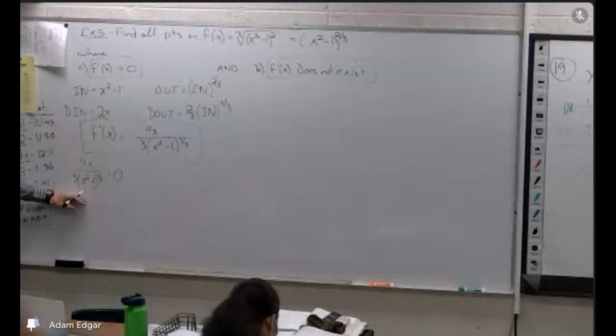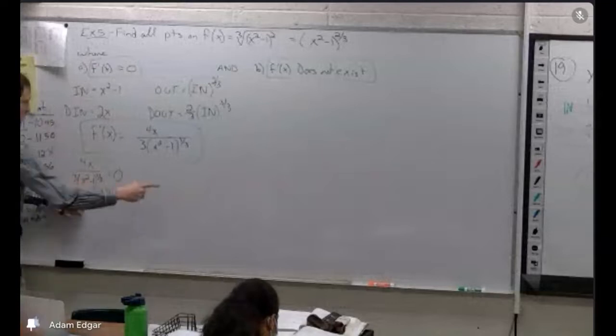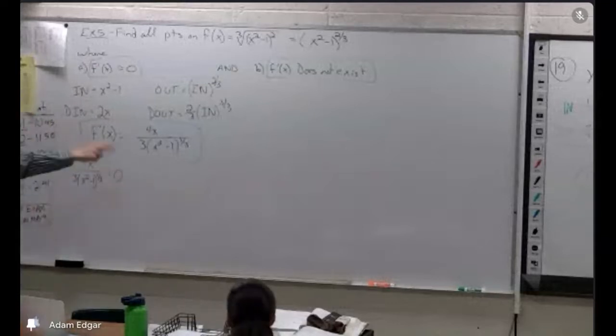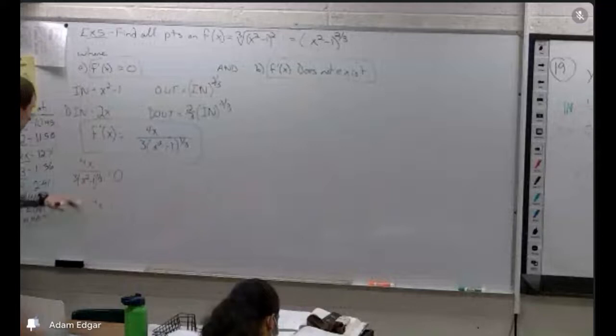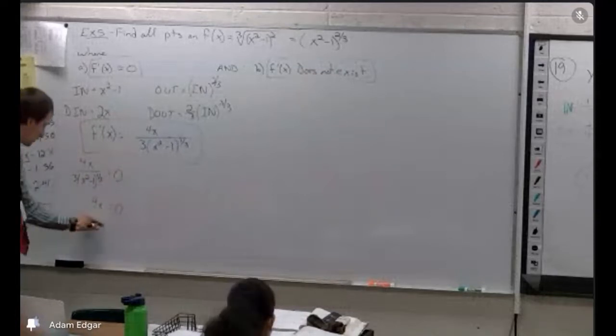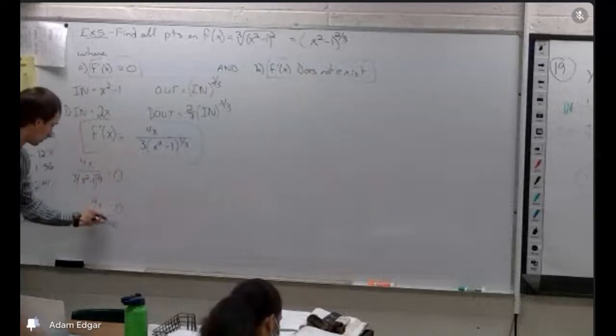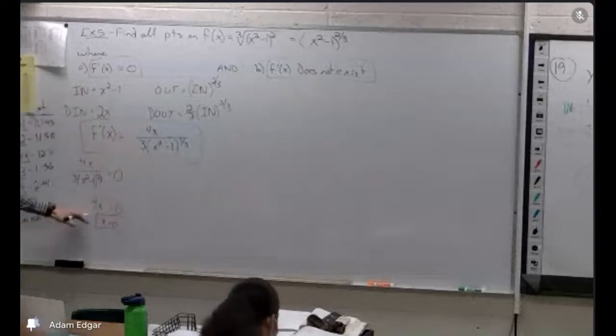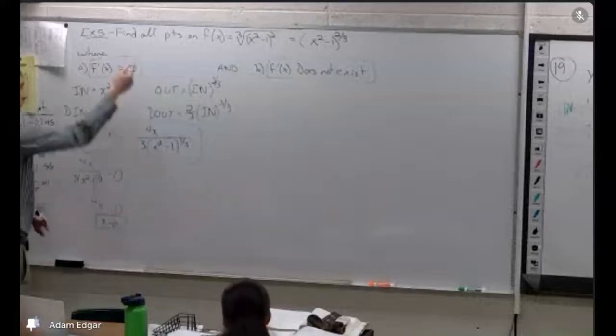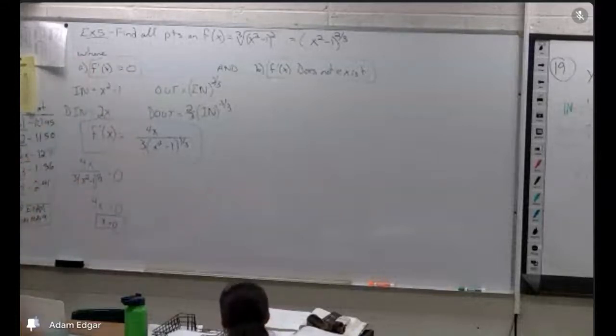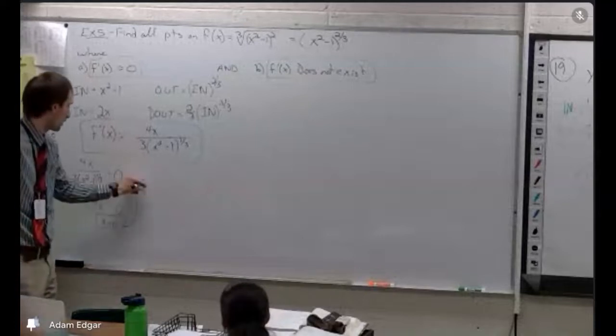Ahmed. Multiply the denominator to the other side. So multiply both sides by the denominator. That cancels out the denominator on the left. And you're left with what on the left? 4x. You multiply the denominator on the right. And what do you have on the right? Zero. Because zero is great. It kills everybody. So what is your solution for x? Zero. Ba-ba-ba. Is that our answer? No. Because we also need y. Because we have a point. Not just the x coordinate. We want the point. So to find our y-coordinate, y is going to equal what?